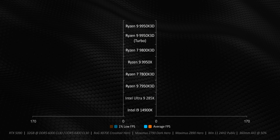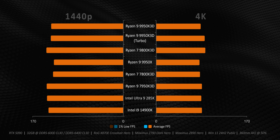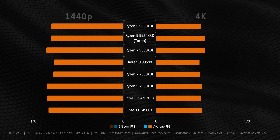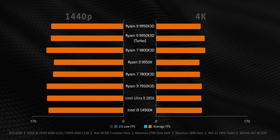So basically in all-core workloads, the X3D is essentially a 9950X clone without any cutbacks to clock speeds. But the real reason you're here — or considering paying extra for this CPU — is additional horsepower in gaming workloads. We're testing at 1440p on the left and 4K on the right at the highest possible settings, to give a representation of frame rates in a typical system these high-end CPUs will be used in. The first section will cover raster, with ray tracing performance a bit later.